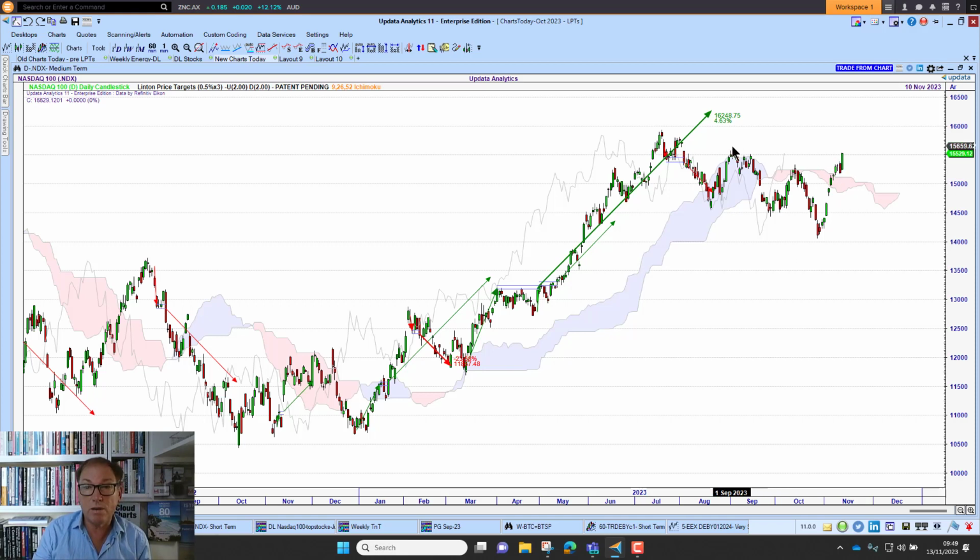The big thing is, will we move above this 1570? And of course, when you look at this structure of the chart, which is the lower high and lower low scenario, what we would normally expect to see is a pullback to a higher low and then a higher high to be confident that we've got a reversal.